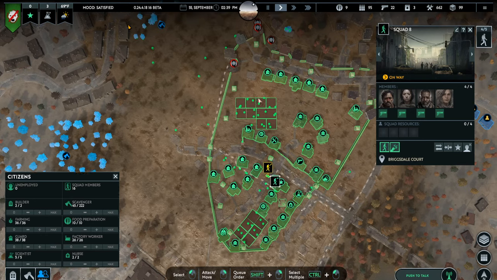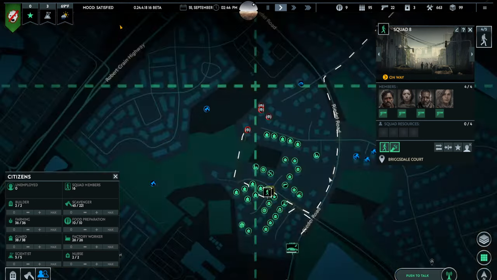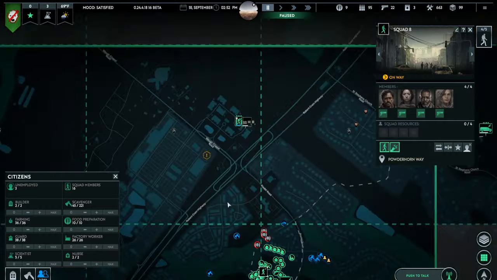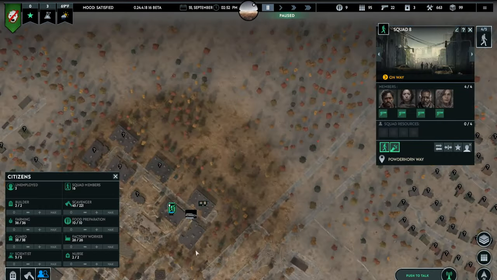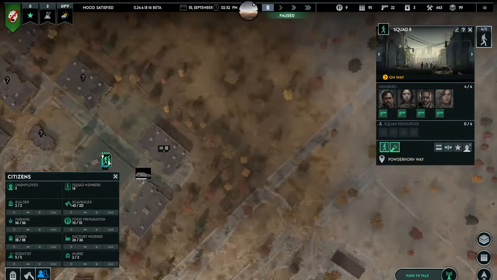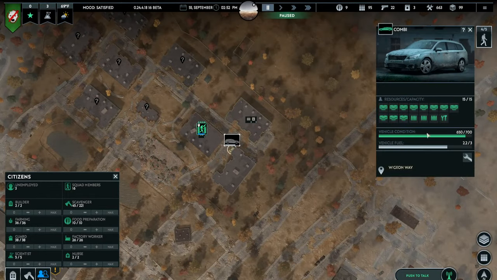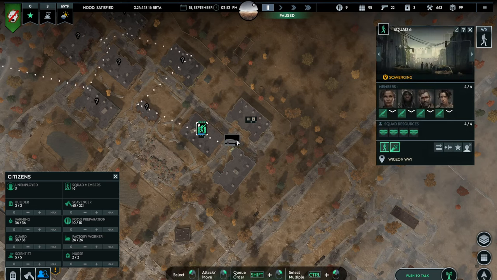Because I'm still going to try and slowly wipe out these guys, because I don't want them to be moving during the night on us. Oh, these guys. What are they up to? Oh, they got fuel here. That's huge. They're full. So I'm actually going to have them come back here.